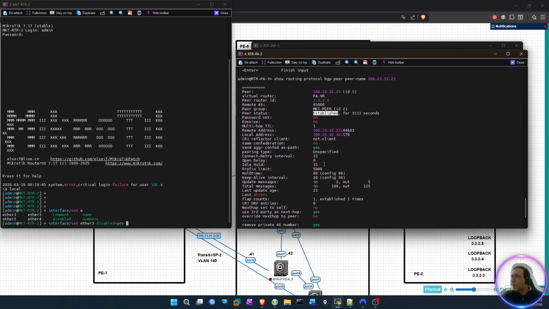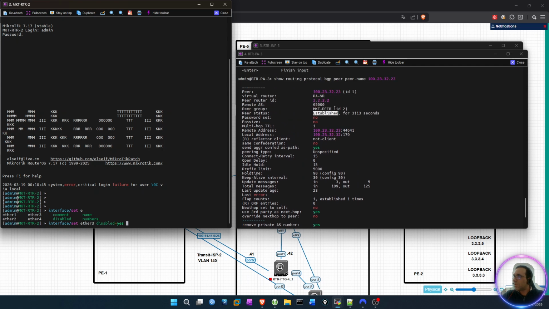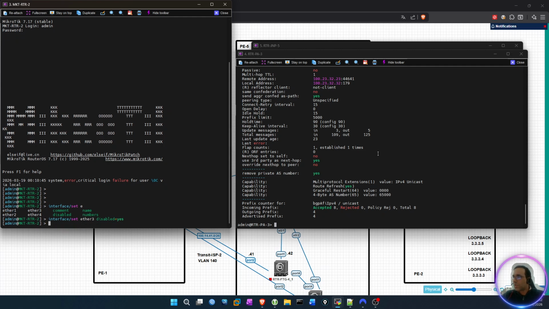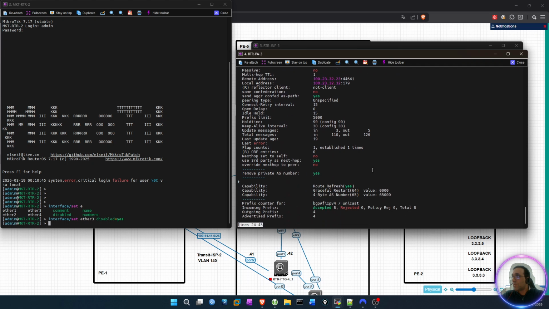Okay, what we are going to see is that when I disable the interface on the MikroTik, the BGP process will still say established because of the reconvergence time. So, boom, interface down, and we are seeing here established.